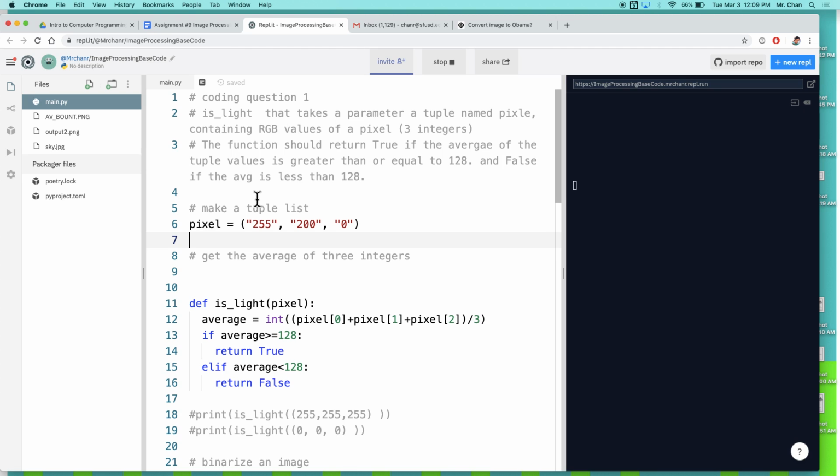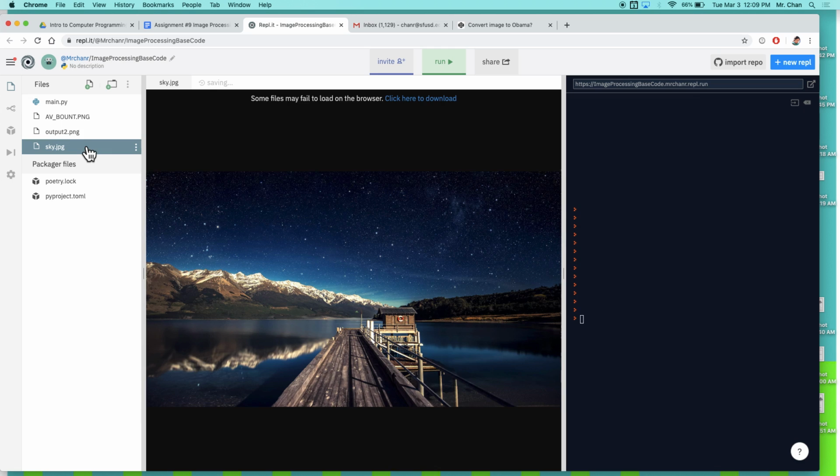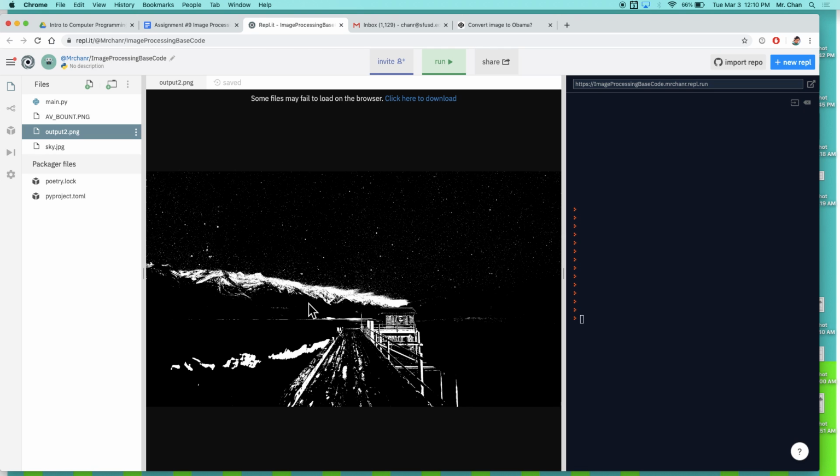Did it work? Okay, so as you wait, you definitely want to see those two things on there. If you delete your output2, okay, it looks like mine ran. So there's your original image. You see my arrows came back on the right-hand side of the console. If I click on output2, you see that same image, but now it's black and white. That's how you know your program's working.